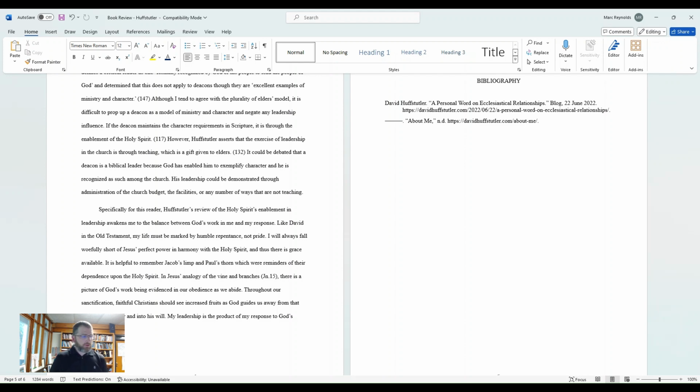But the critical review, like I said, is not intended to give a summary of the book. You don't have to give an outline of the book. You just really have to say, hey, here's the thesis, and here's how this argument was made, how the thesis was supported, or again, perhaps pointing out gaps in said thesis.